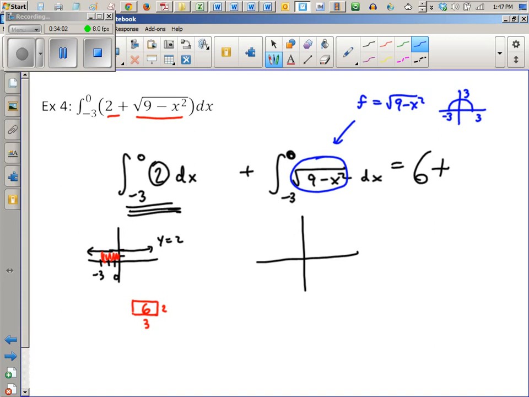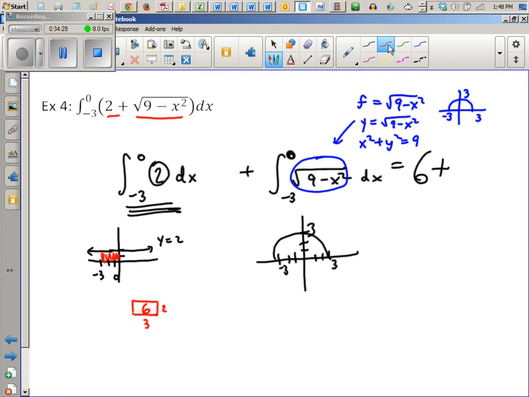It's because y is square root of 9 minus x squared, and if you work this out and rewrite it a bit, it's basically x squared plus y squared equals 9. The top half of it. The top half of the circle. Okay. In any case, we don't need a lot of calculus or any calculus at all to solve the area of this, because this is literally a semicircle.